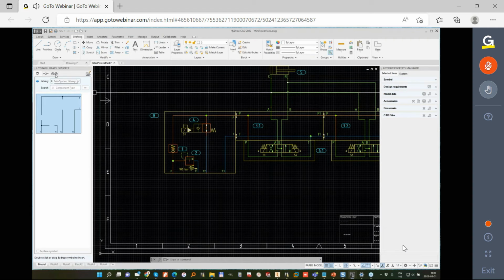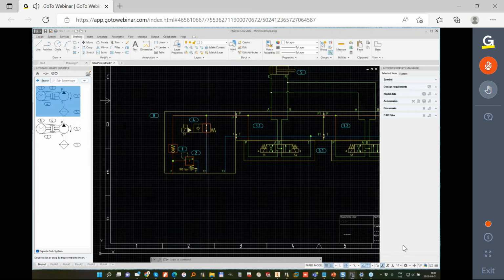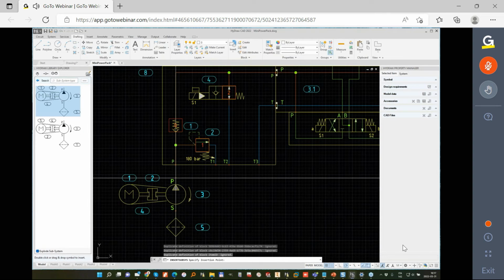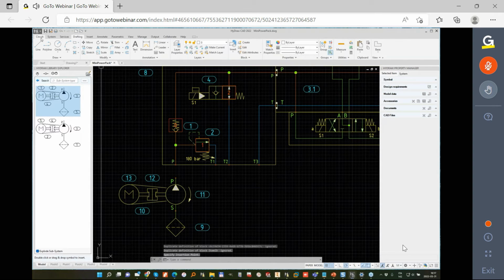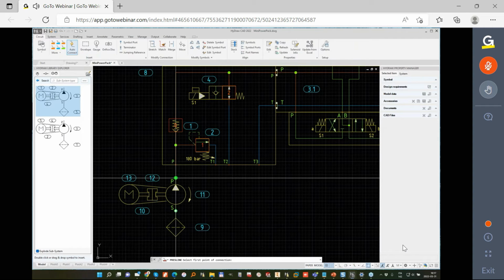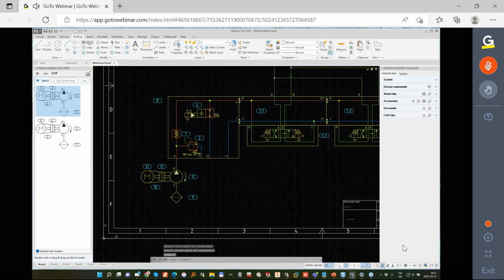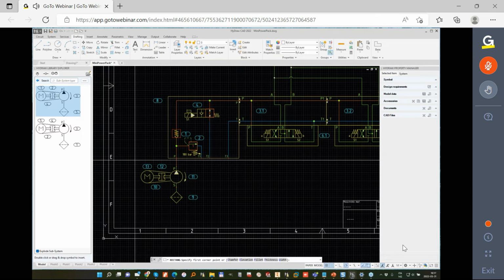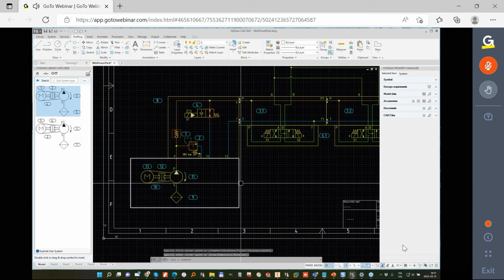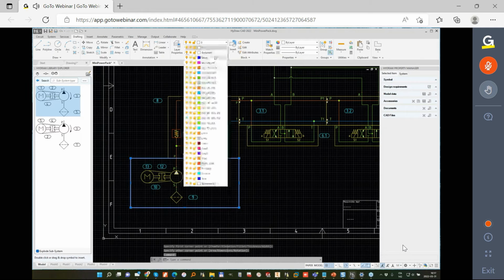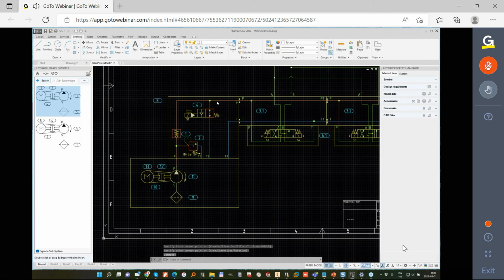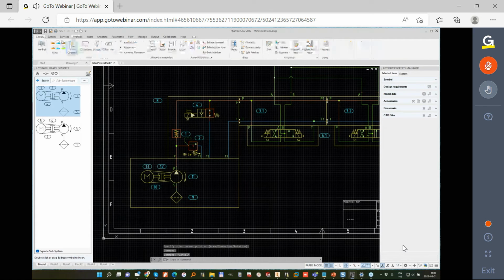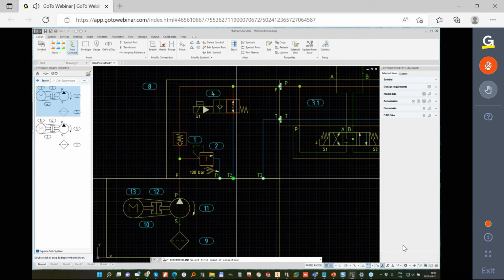Well, let me bring the subsystem exploded in this case as power source, and I want to connect it. And I just draw a rectangle as my reservoir. And maybe I make my reservoir yellow. And I also make some tank lines going directly here.